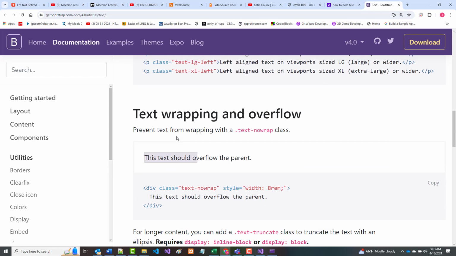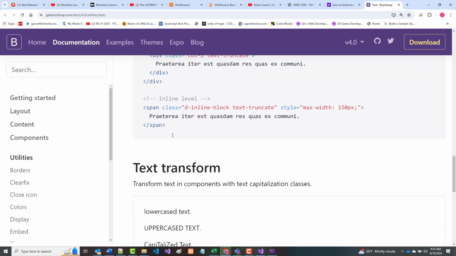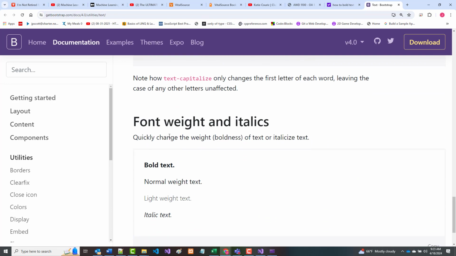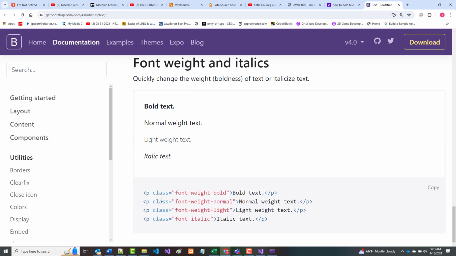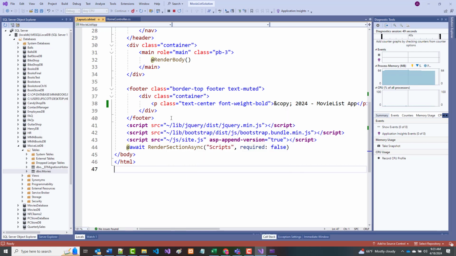Not sure what I did wrong, so for now I'm just going to remove that. That's fine. It won't be bolded, but it is centered.